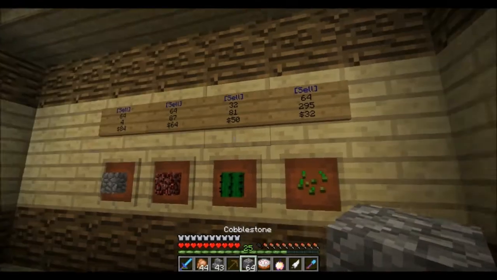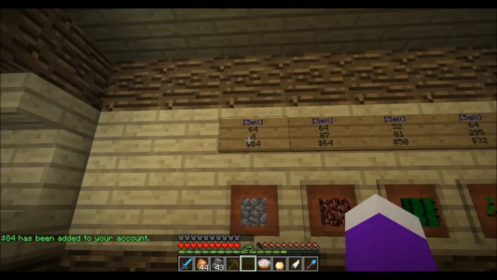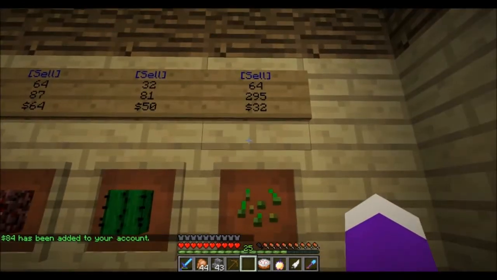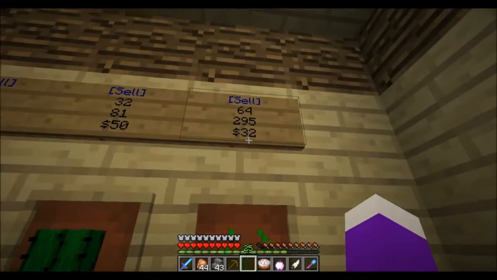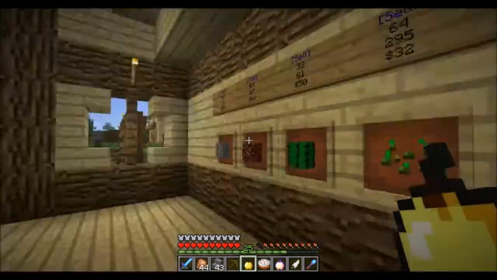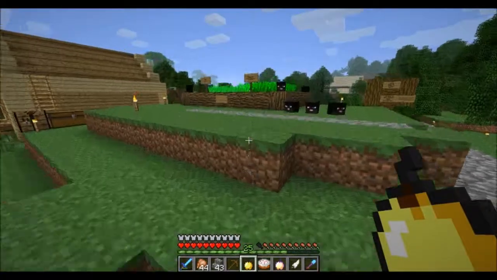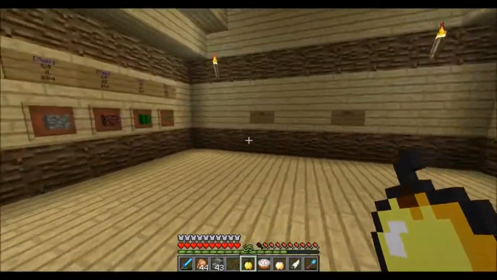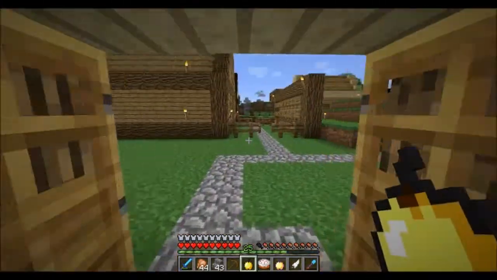I don't know how many per block that is. Let me just demonstrate this here though. And that's how it works. You just right click the sign. And then here's seeds here. You're getting 50 cents per seed that you sell. They're not worth very much at all because it's something that you can automate. So I don't want to make it too valuable, otherwise people will just be basically grinding money with automated farms.